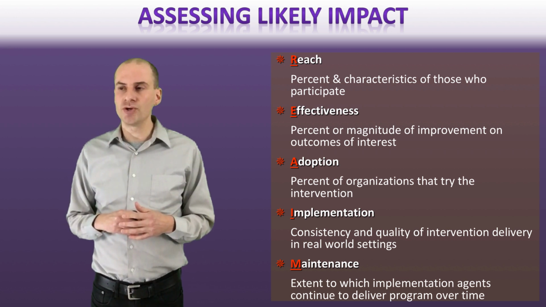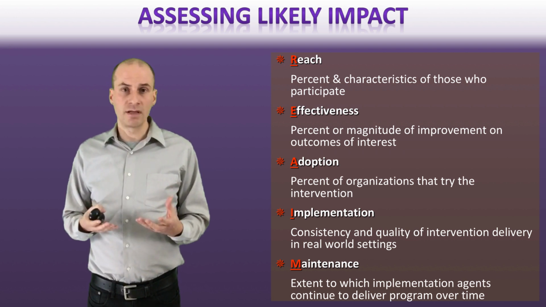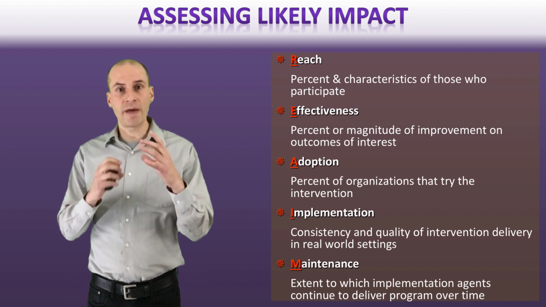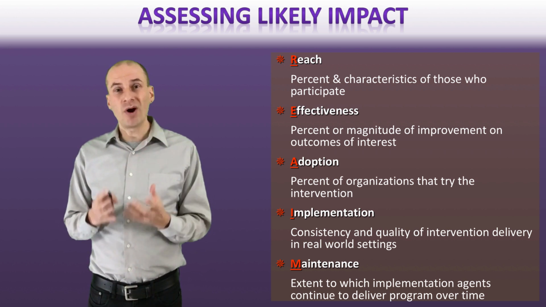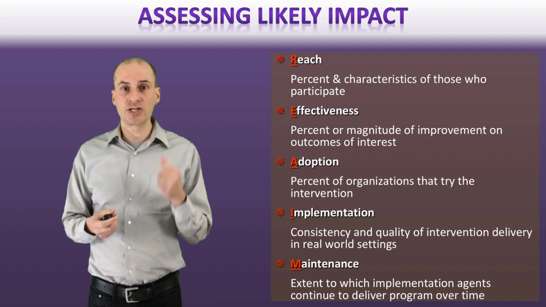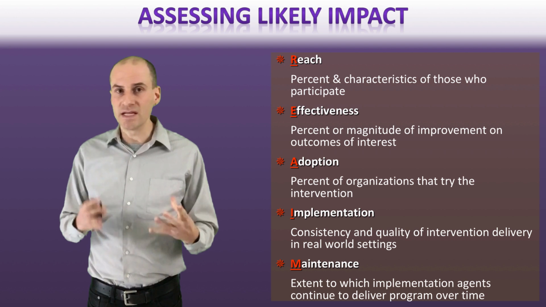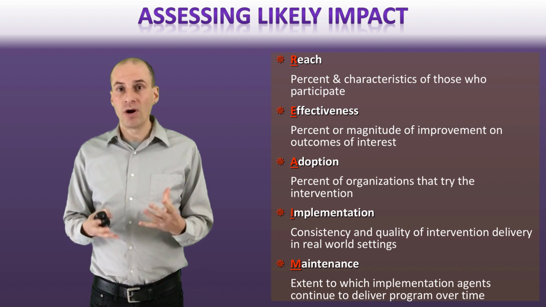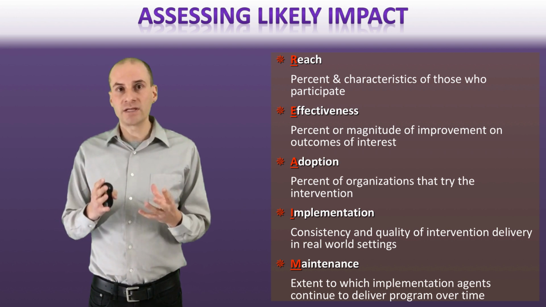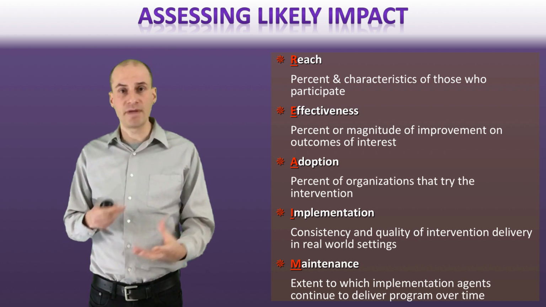All right, so let's return to the idea of assessing likely impact. Again, adoption, implementation, and maintenance are also really important to thinking about these interventions, because once you get past the reach and effectiveness, you also want to make sure that this is an intervention that other people can use, right? So if it's an intervention that just focuses on one person who just happens to be really good at convincing people to adopt certain diabetes behavioral interventions, well, you can't clone that person and put them in every clinic around the country, right? You want it to be something that as many people can use as possible, and that it can be maintained over time.